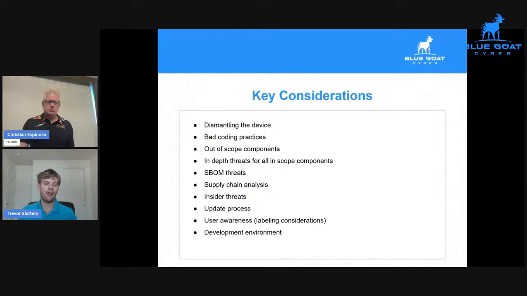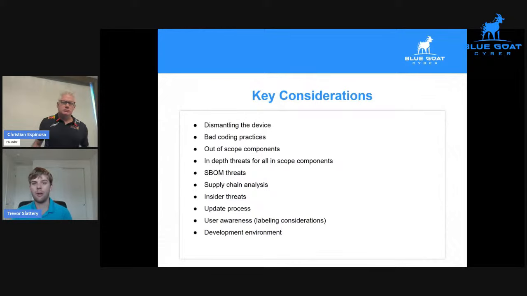This is another area that we see all the time: threats are just high level. There aren't many threats against each component. It's just trying to act as a tick list instead of trying to introduce security into the system. And trying to take that checkbox approach, it's not good for the security of the device, and it's not good for the clearance of the device. It certainly increases the risk of a rejection by the FDA and massively increases the risk of vulnerability getting introduced into the system that is not caught by risk assessment and threat modeling activities.